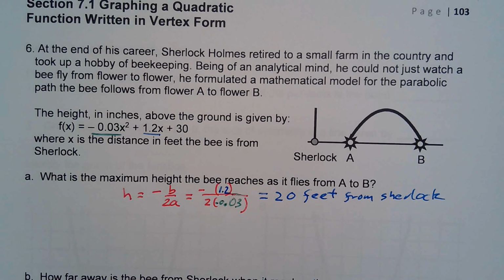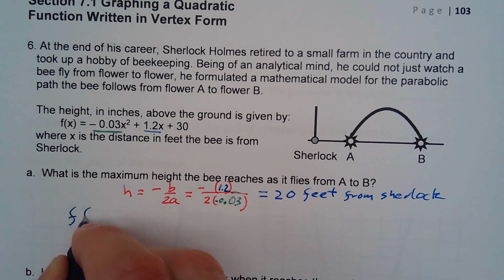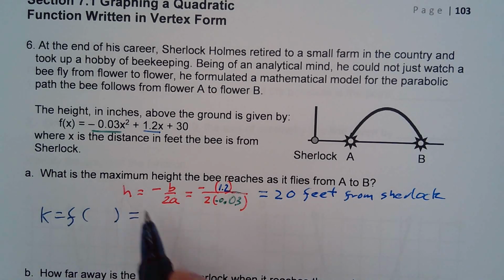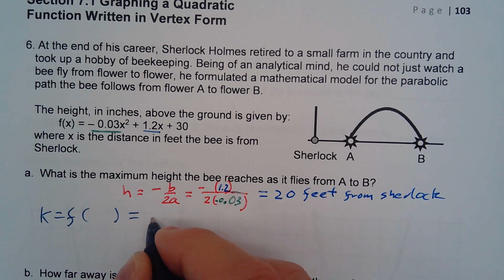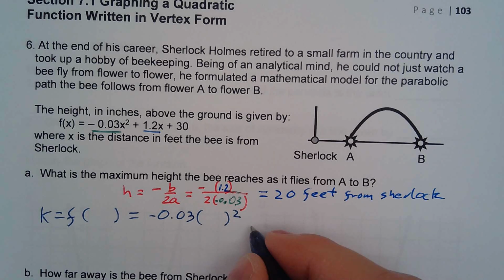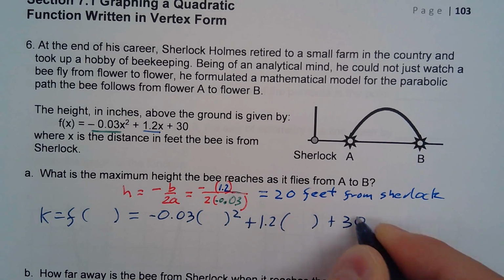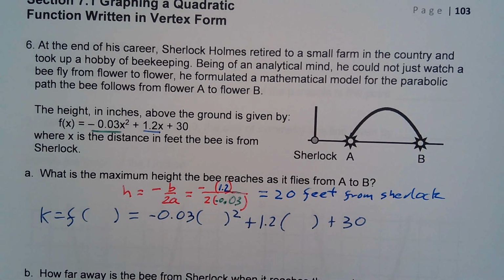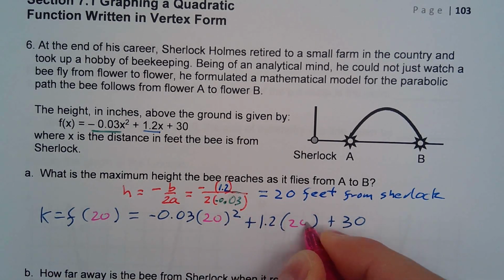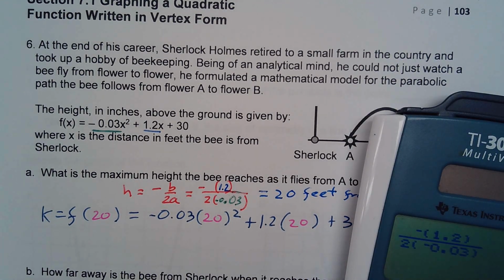Now we find the k value. So now I'm looking for my function value. I'm going to evaluate my original function at 20. So let's go ahead and plug in 20. And let's whip out our calculator.